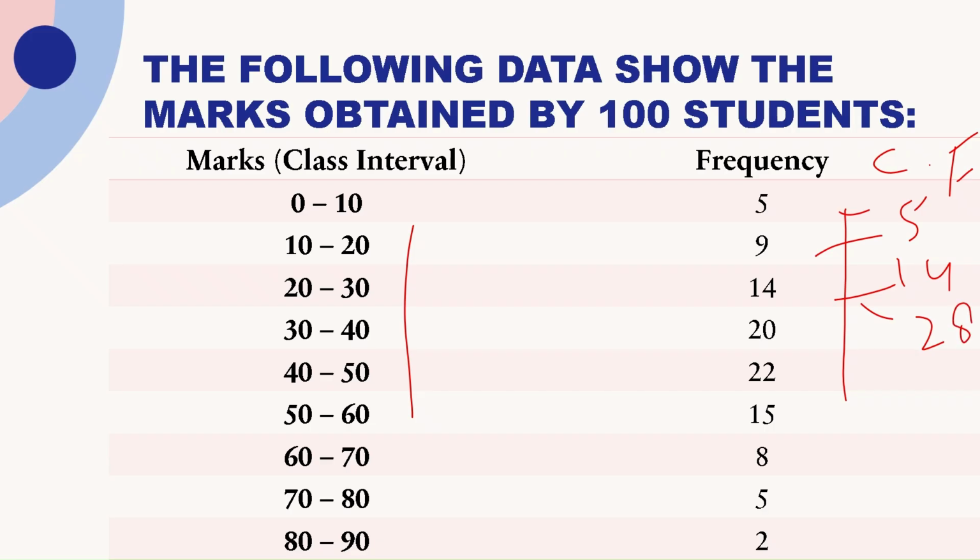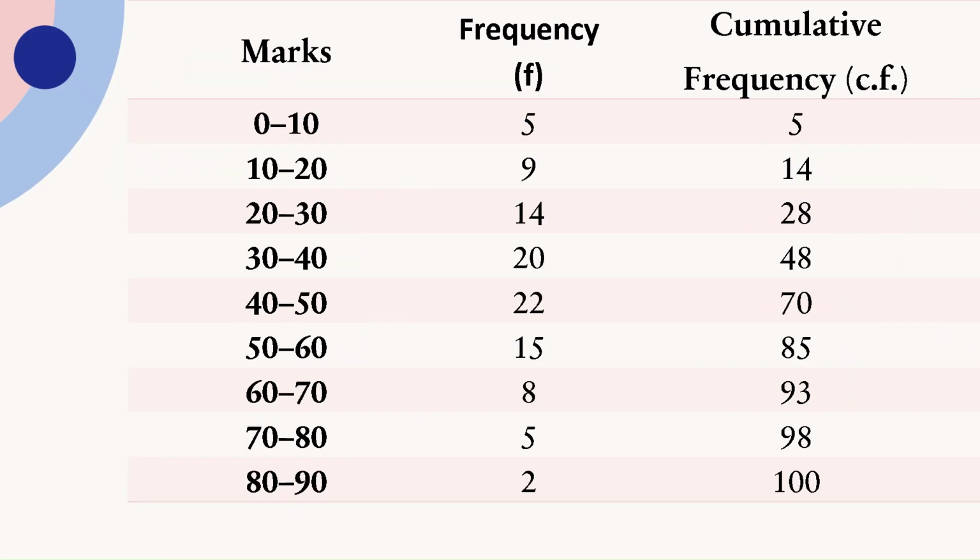and so on. So the first work is to calculate the cumulative frequency. This is the cumulative frequency. So we have three things there: class interval, or the marks, frequency, and the cumulative frequency. By using this information, we can find any quartile, any decile, and any percentile. Let us check one by one. Simply we have to use formulas for all the calculations. So let's calculate, starting from the quartiles.